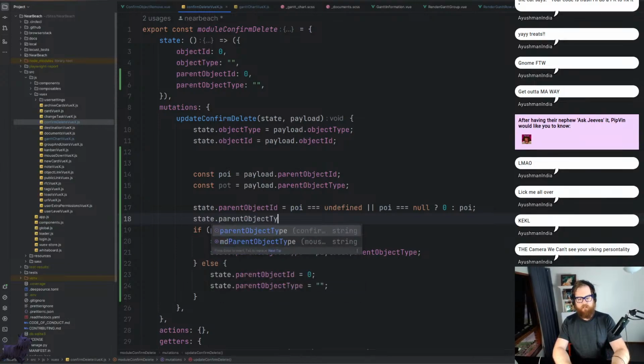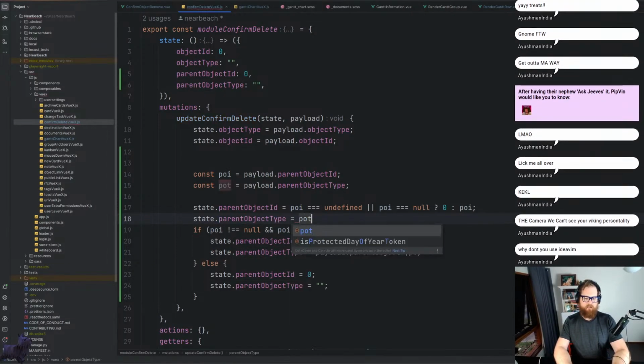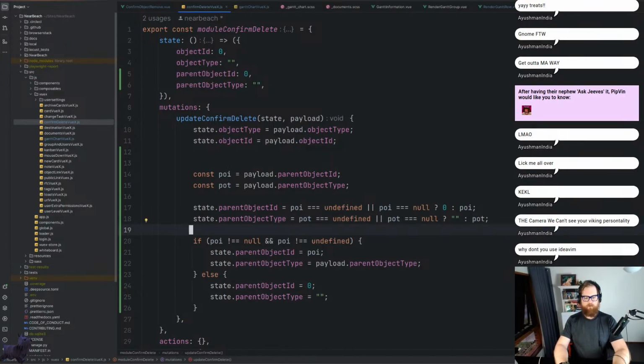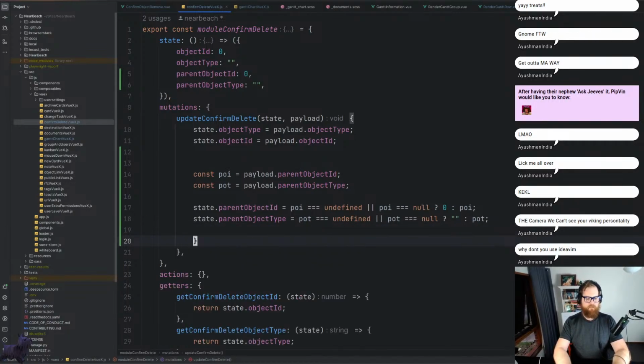State.parentObjectType is going to be the same thing, where parentObjectType equals undefined or parentObjectType equals null. Then it'll equal that, otherwise it'll be the original parentObjectType. I am using Vim. I'm using the Vim bindings, so I can do stuff like that.